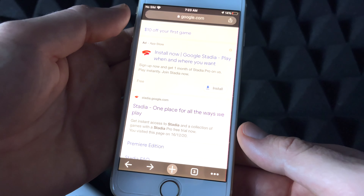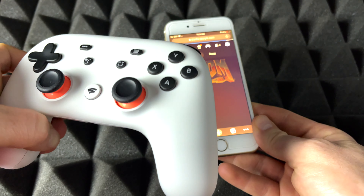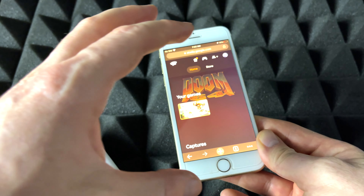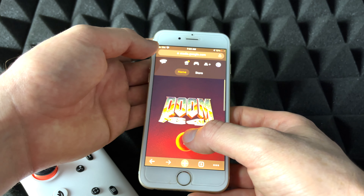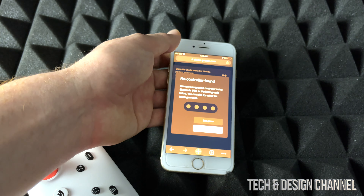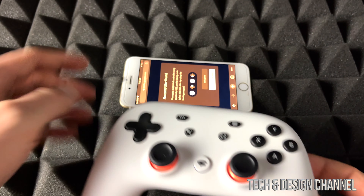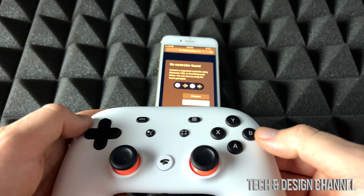So on Google Chrome I'm just going to go into Stadia.com. I'm going to launch this up. I will make this work with this controller, but we can also do touch. I'm not 100% sure why touch doesn't work on an iPad — it should work if it works on an iPhone. Maybe that's something they're working on. Anyways, we're going to get started with Doom. I don't need a subscription; I can just play whatever games I own. I'm going to sync up my controller — it's telling me to sync it that way. And 10% battery, which is not good, so let's make this video fast.